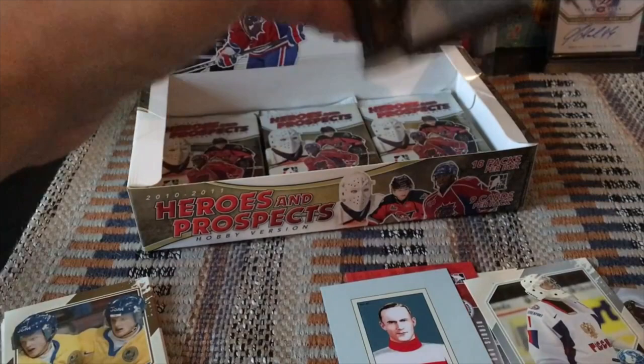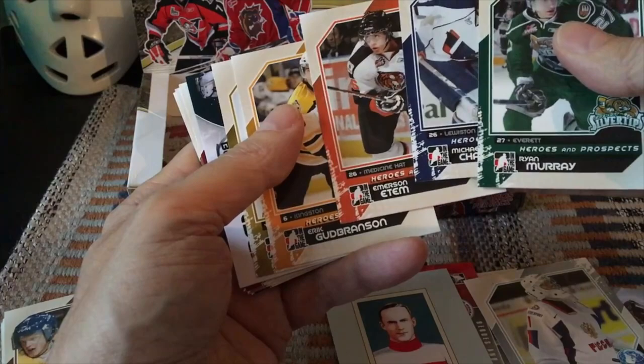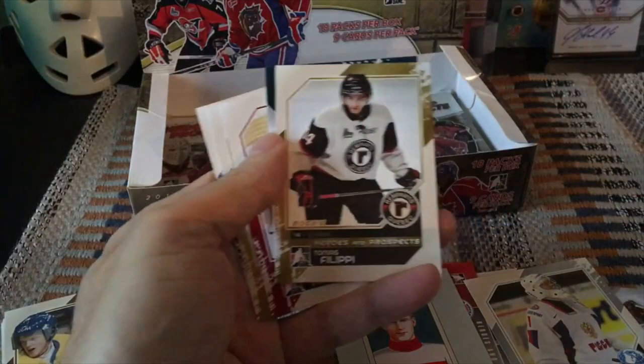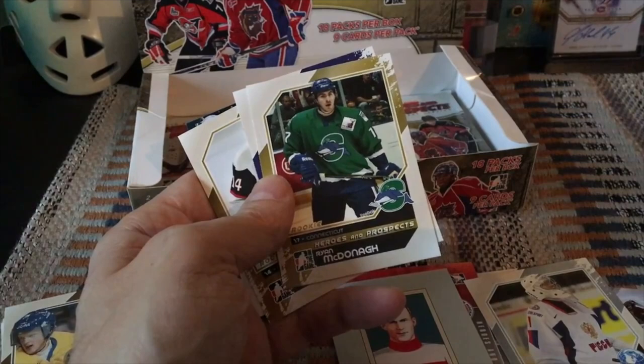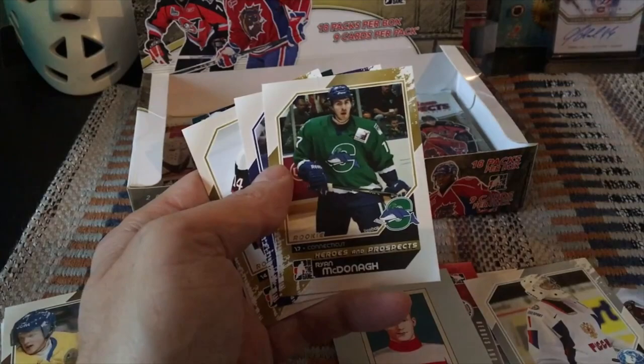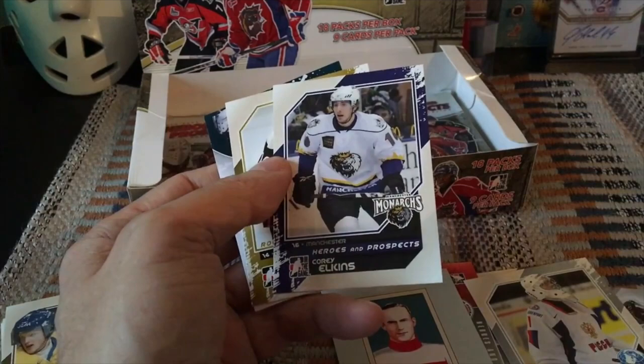Recently traded as well after a pretty decent stint with your Toronto Maple Leafs. And we do have a patch here. Well, let's see what this patch is. So there's Brayton Holpe with the Hershey Bears. And Ryan McDonough, who the Habs drafted, I believe, in the first round before giving him away for three orange balls. With the Connecticut Whale. Now with Tampa Bay. Illustrious career with your Rangers.